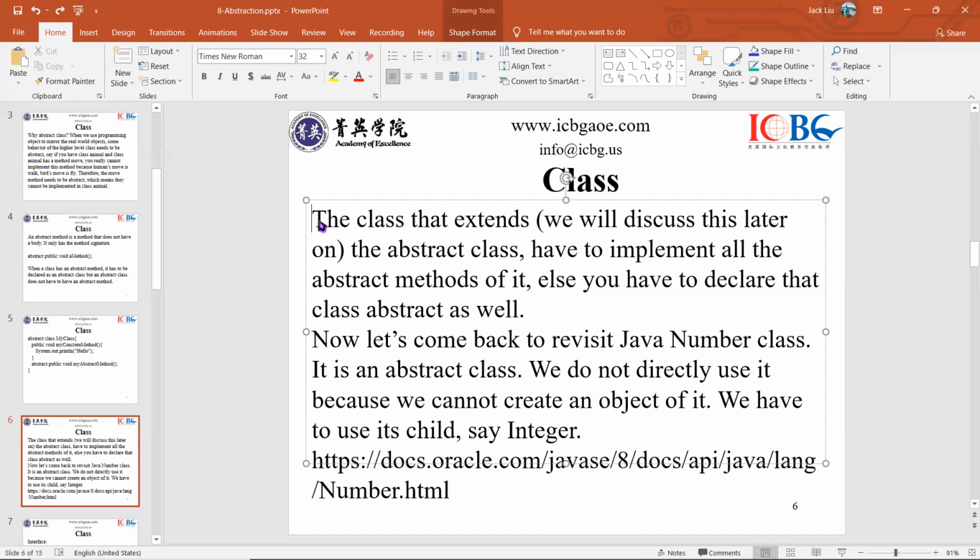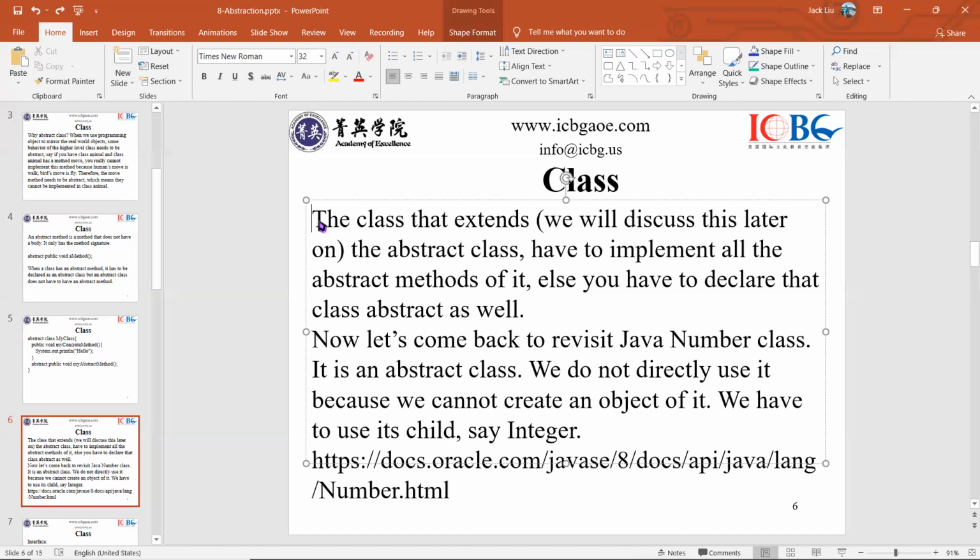You can be concrete as long as you implement the methods. You can't just pick and choose. You have to implement everything or you're abstract, right? It's all or nothing. What you can have is maybe a parent that has 5 abstract methods, and then down the line, you can have a child that maybe is still abstract, but implements 3 of them. And then you can have a child of that one, which is now the grandchild of the original one, that implements the remaining 2 methods. And so you don't have to do them all at the same time. But until you implement all the abstract methods, you have to be abstract yourself. And so you can't create objects of that type.